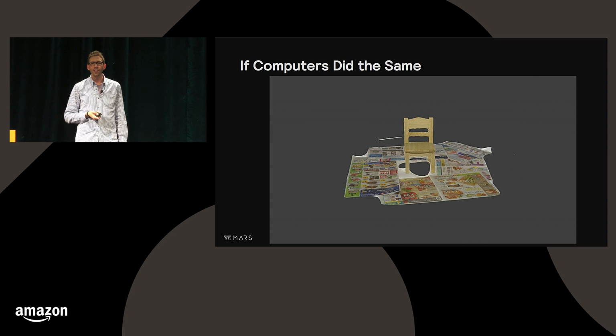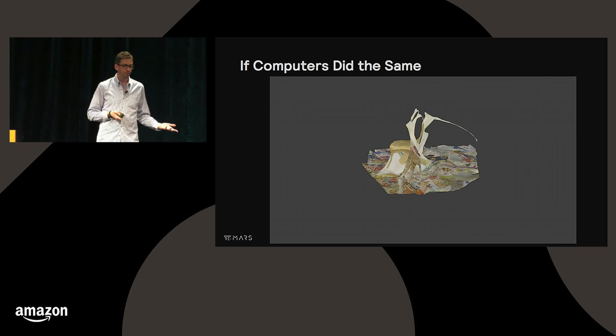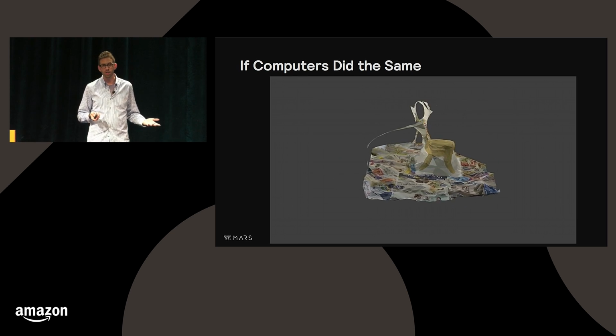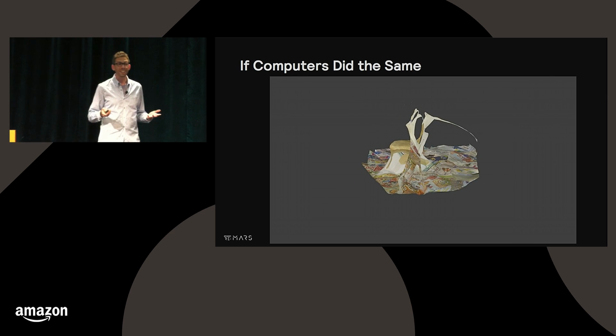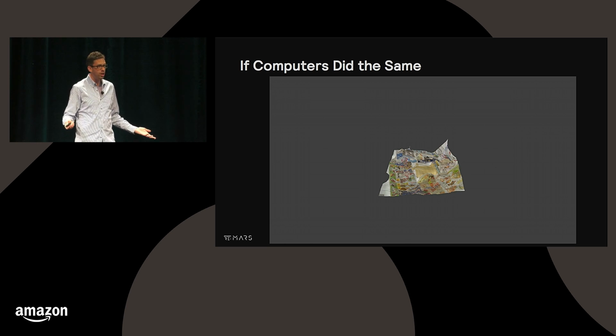And when we start to approach the kind of image inputs that we would have for the problem we are trying to solve, things get really bad. For instance, here's a reconstruction where this chair seems to have reverted back into being a tree, or in this case where the chair didn't appear at all. The system didn't even know it was supposed to find a thing that looked like a chair there, and guess what? There wasn't even enough information to discover that there was a 3D shape there at all. And this is on the order of magnitude of input images that we're talking about today. So computer vision in and of itself is not going to address this problem.